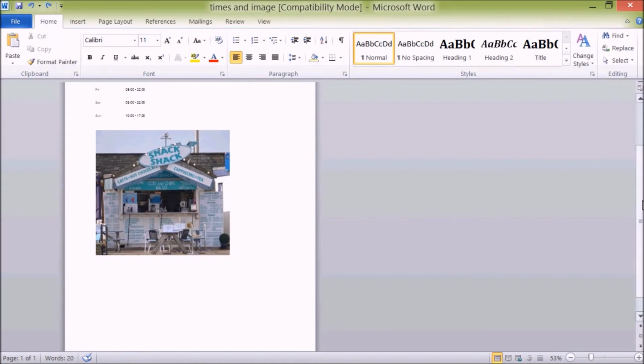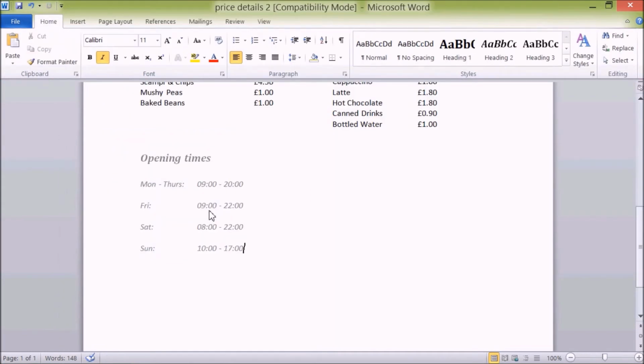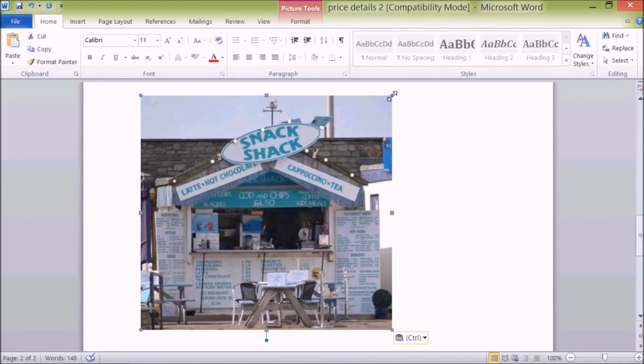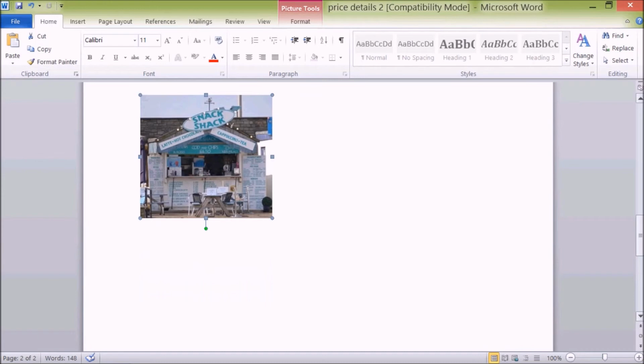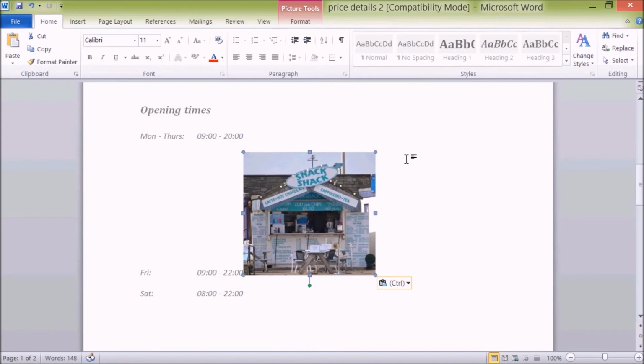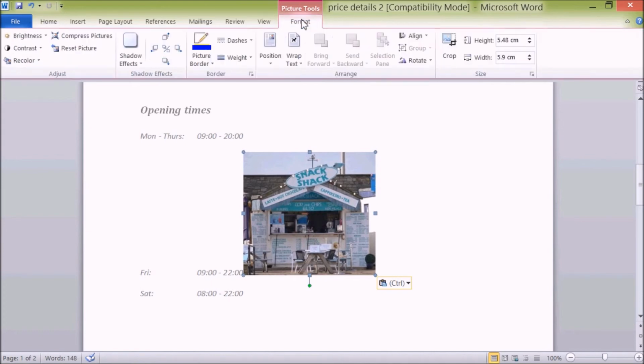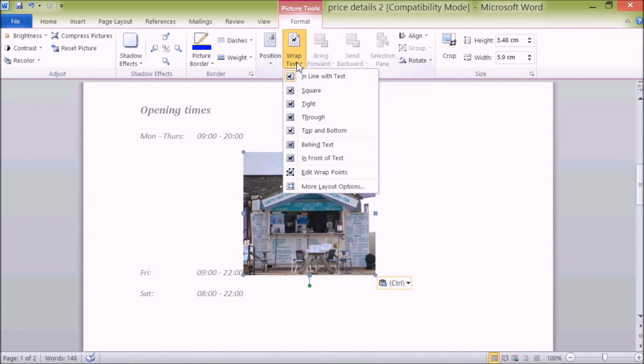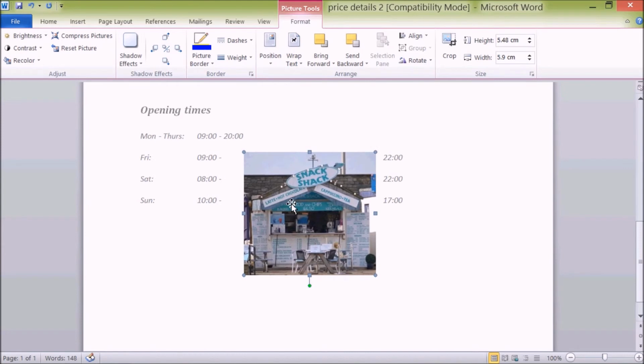But yeah, that's alright. So copy and paste this. It's too big, obviously. I want it up here, so I'll drag it up here. You see it kind of dominates the text around it and pushes it around in a slightly irritating way. You can adjust how that works. That's called wrap text. It means how the text wraps around the picture. So if I look at the options, just hover over them and see what works. Square and tight are usually quite good. I'll do square.